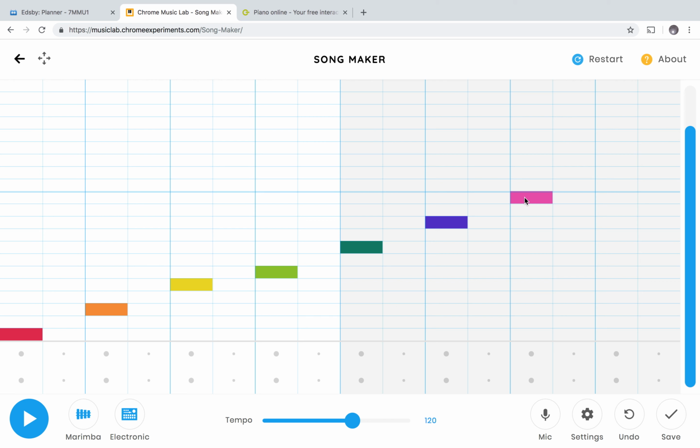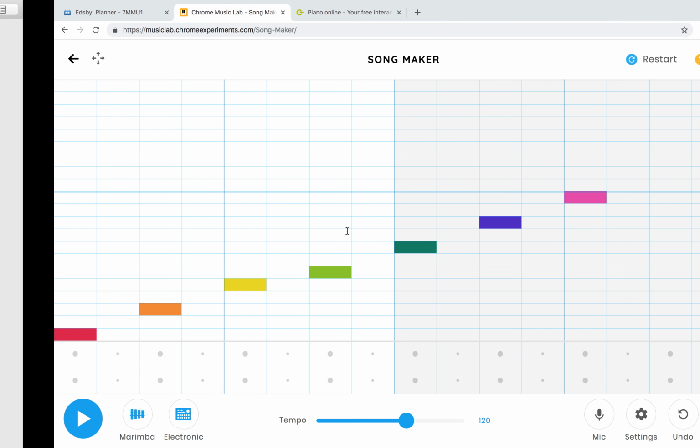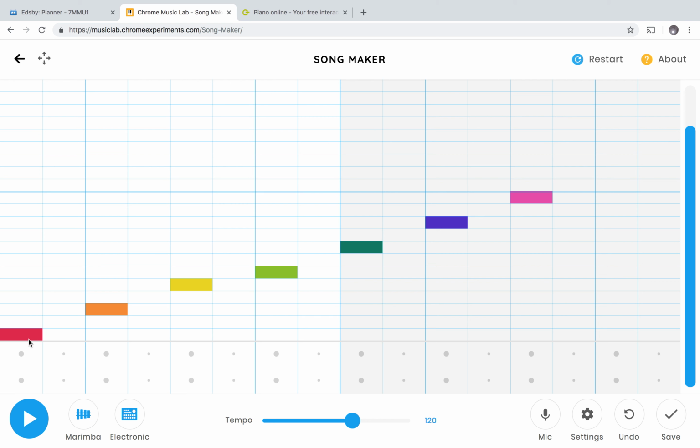So let's see how this sounds. Perfect. Now, I should wind up with my very last half step. I should wind up on another red note just like this, another do, if I did this correctly. So I'm going to take my half step up. Perfect. All right, so now I should have my complete major scale.